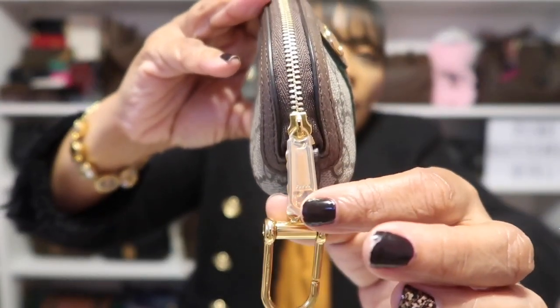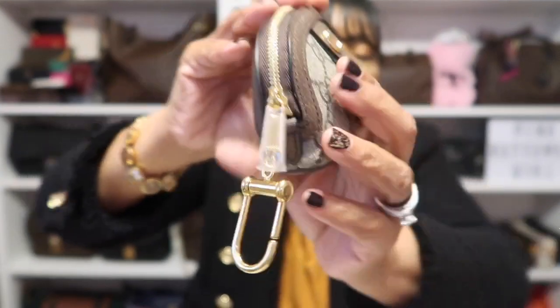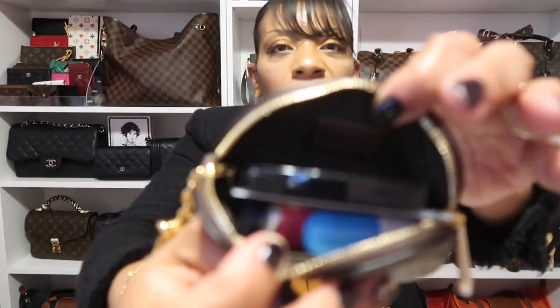I took some coins out of my Hermes Bastia coin purse and you can stick coins down in there. I have a dollar here — you can fold cash in there if you need it on the go. My pill case, some hand cream — that all fits nicely and closes nicely. On the zipper pull it still has the plastic on it but it says Gucci right there. It carries so much — a mirror, everything.